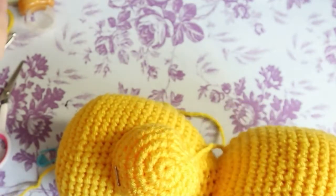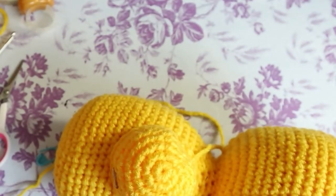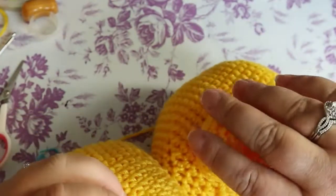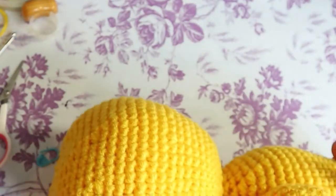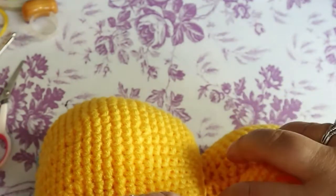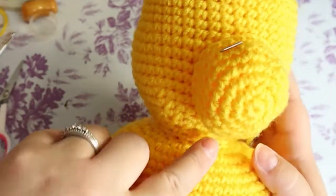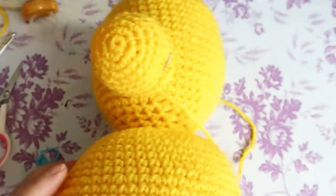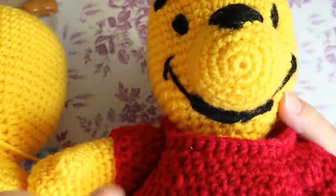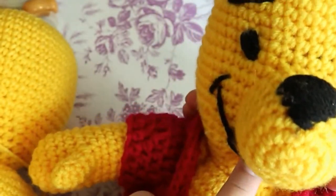So it doesn't really matter at this point where you pin this guy on. I get some big pins here, because you don't really have a body right at the moment. So I just made sure I left enough for his mouth. I just put it right under the nose, so it's literally right at the neck.